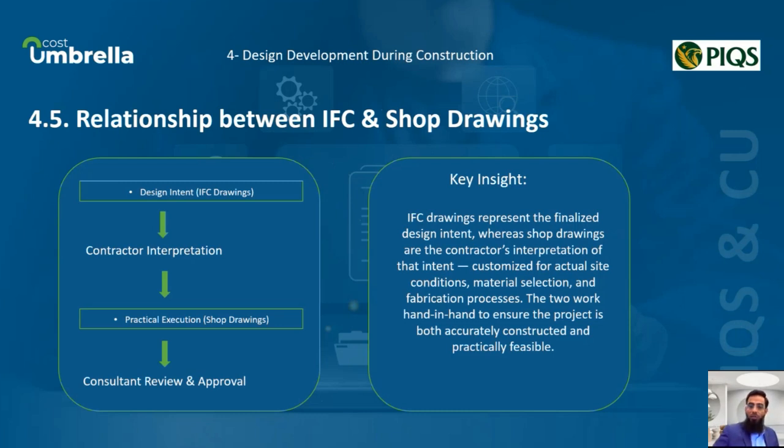Next, we have the contractor's interpretation of the drawings. This step is about translating the design into shop drawings. Shop drawings provide detailed information customized for specific site conditions, actual materials, and intended fabrication and installation methods. Finally, these shop drawings are submitted for consultant review and approval. This ensures that any detailed changes or practical solutions proposed by the contractor are still aligned with the original design intent.